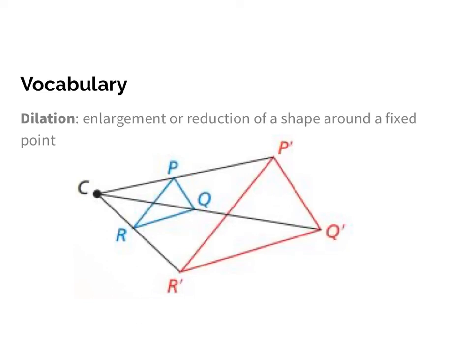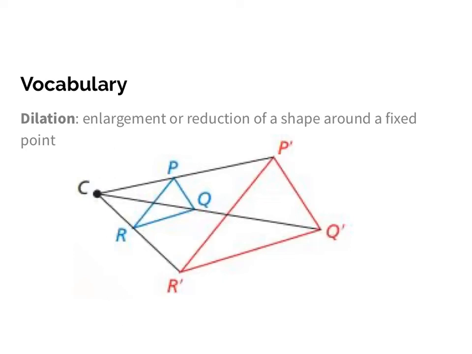In this short little chapter we're going to look at what are called similar figures. Similar means that things are going to be the same shape. They're going to look identical, but they are not going to be the same size. So what we're going to do within this chapter is look at and investigate properties of similarity.